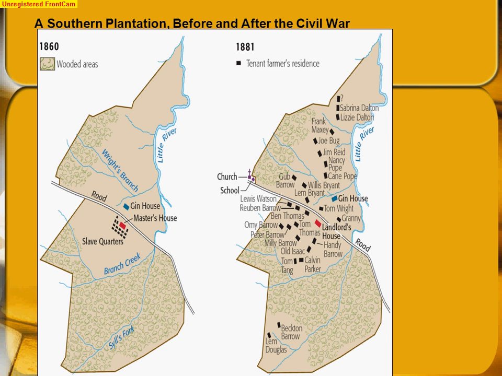Here you see a southern plantation before and after the Civil War. You notice with the one on the left that there's a large plantation that is owned obviously by one person, the, quote, master. And after the Civil War in 1881, it's largely the same area, but you notice all of the tenants who are living and working this farm. They don't own it, but they rent a small piece of land and then pay a lien or a mortgage on their crop every single year. It becomes difficult to pay off that mortgage to the owner of this plantation.